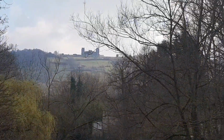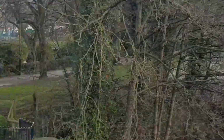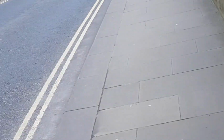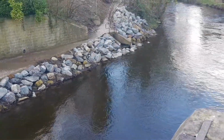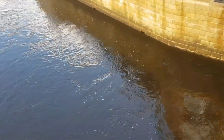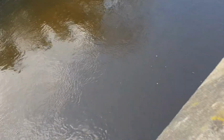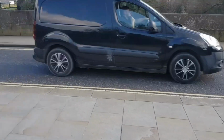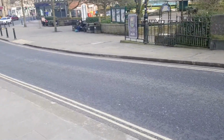Up there you've got Riber Castle. That used to be an old zoo. It was shut down many years ago. Now being made into flats. And as we cross over the bridge, this area's just been regenerated as a flood defence down here. It is a very high bridge, and as you can see, it's a long way down from the top down there. And this bridge in World War II was ordered to be mined in case of enemy invasion, but it never happened, and we don't know if it was actually mined or not.